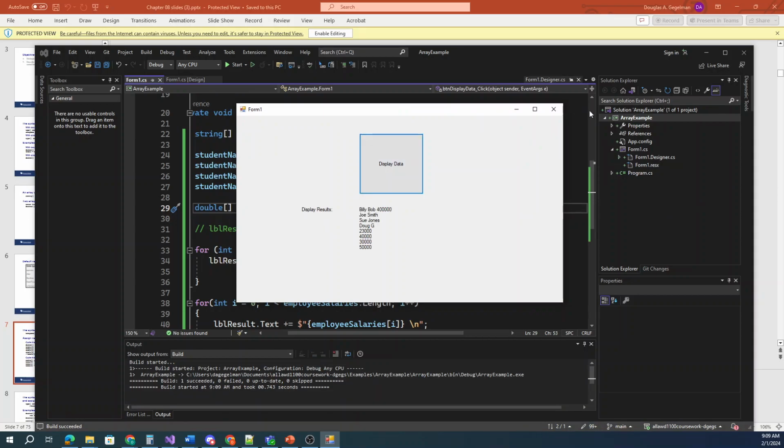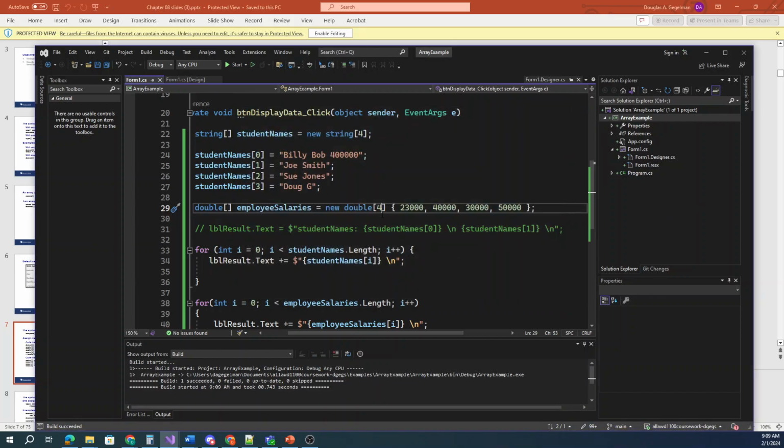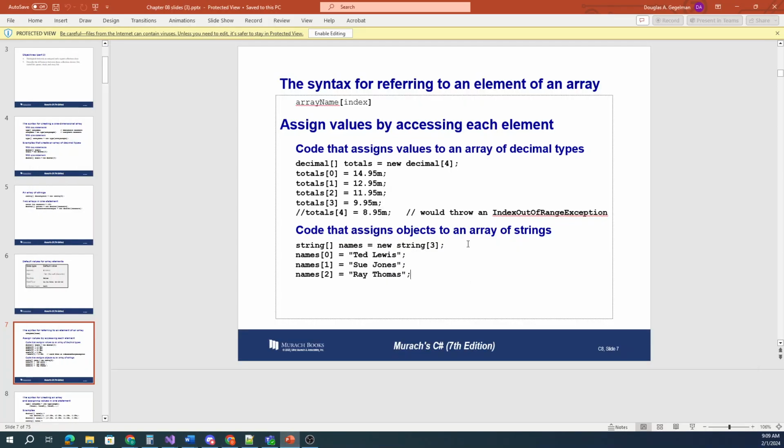So you've got to kind of keep an eye on your size and how much data you're putting in your array so you don't get those index out of range errors. And they're doing an array of strings here, and that's kind of what we did in that first example.